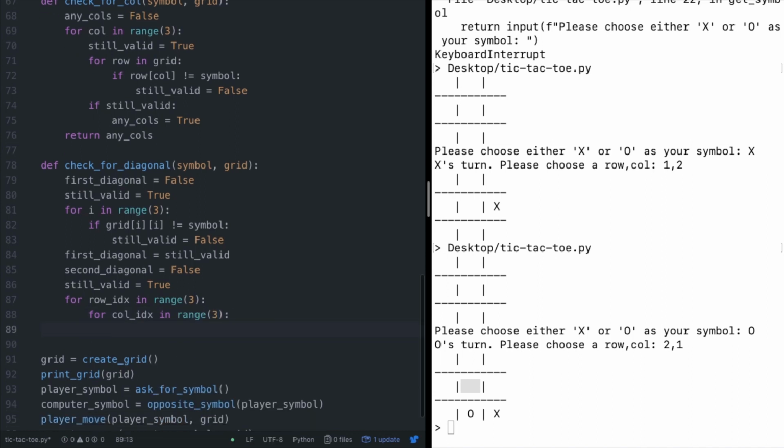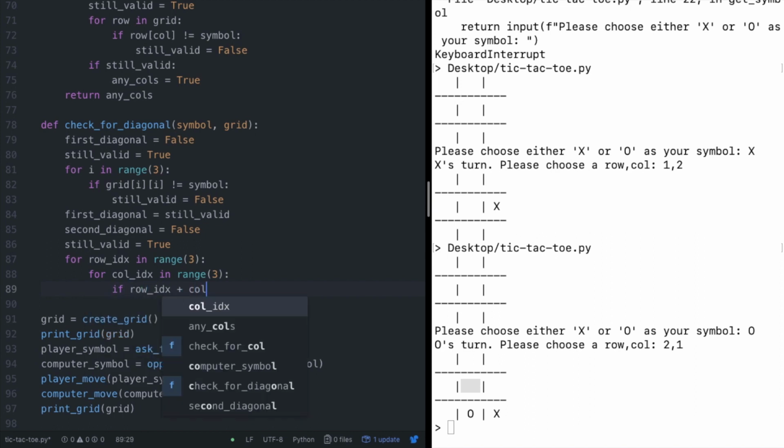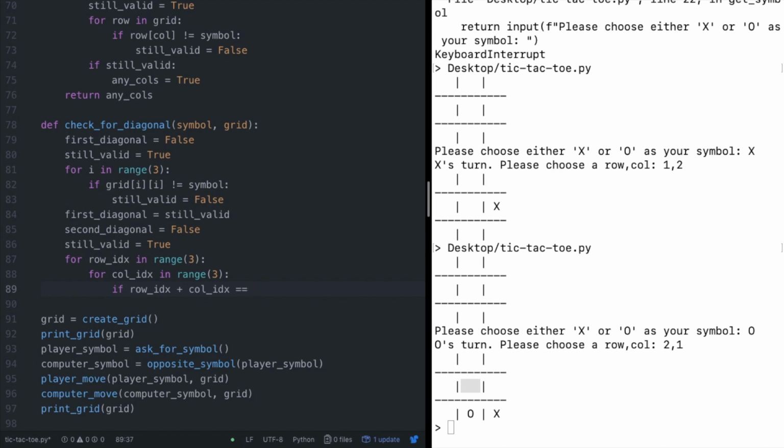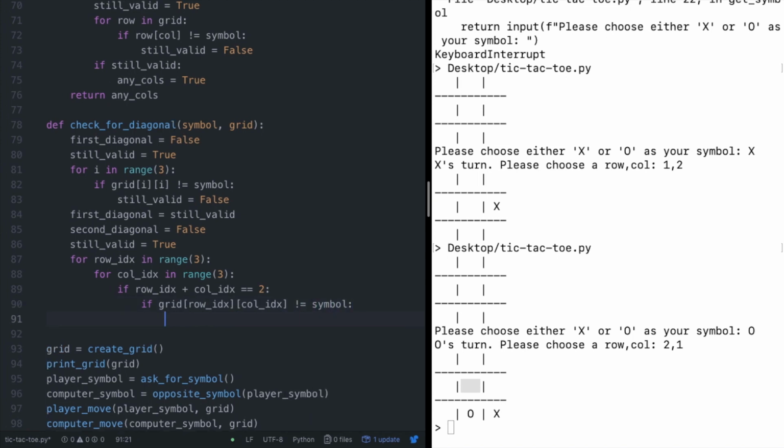So for this, we'll just loop through all of the indexes in our grid, and we'll say if row index plus column index equals 2, then it's a square that we want to check. So if grid[row index][column index] again not equals symbol, then we can set still valid to false.